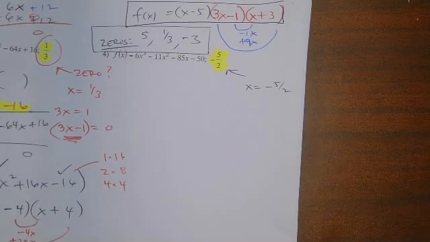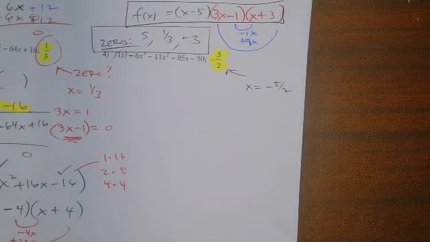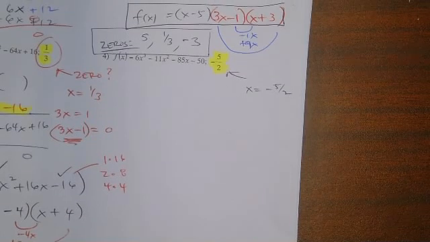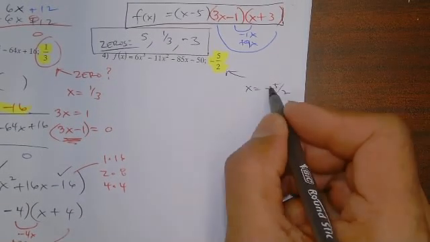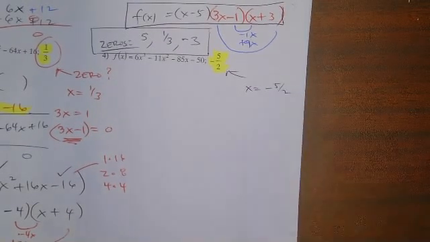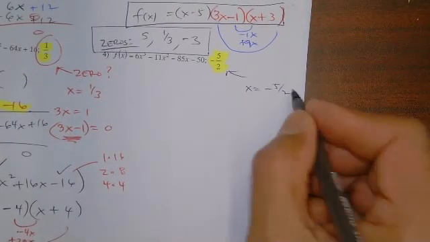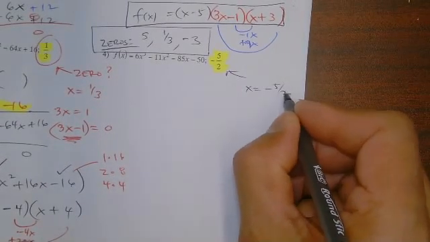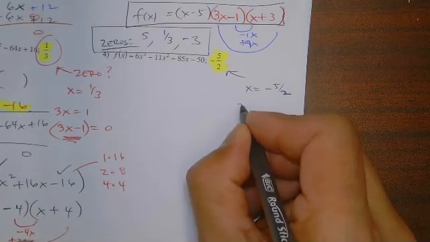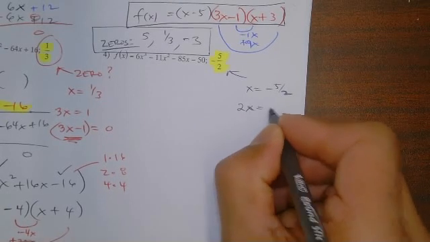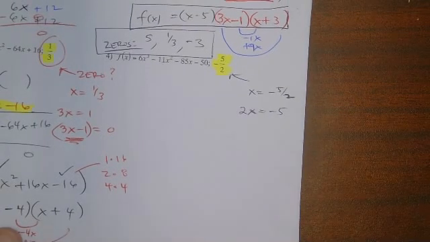Okay, last one here. Here's the polynomial. Here's one of the zeros, or one of the roots. That's x equals negative 5/2. You're not dividing the polynomial by that. That's the zero. That's the answer. That's x equals negative 5/2. How do you solve and get the factor, the part that's in the parentheses?